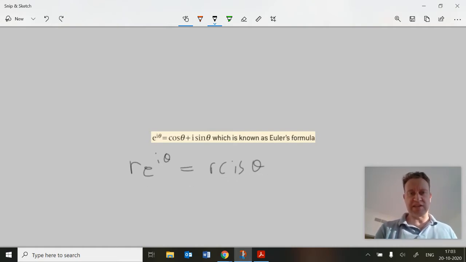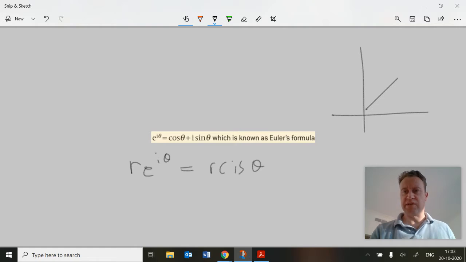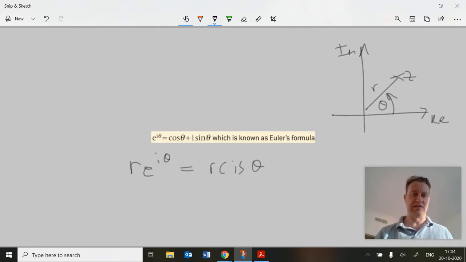This cis theta here is essentially this thing here, and r is, of course, on the Argand diagram, the length of your complex number. So there's r, and theta is the argument of your complex number. It's measured anti-clockwise from the real axis on the Argand diagram. Okay, there's z in this case. So this is just equal to z here.